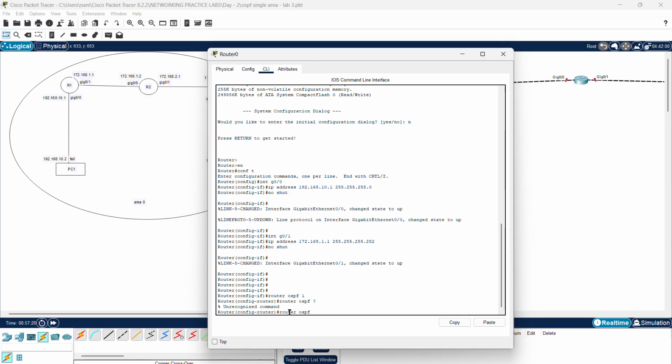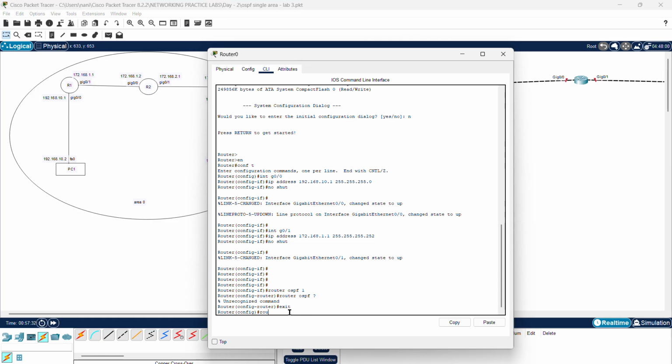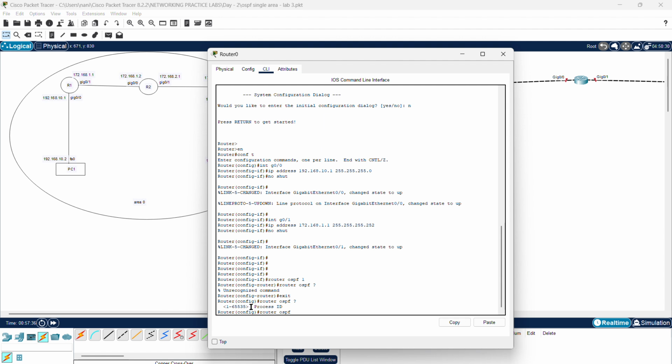Let's check how we will know the process ID. ospf question mark, oh sorry, get back, exit, router ospf. Here you see the process ID ranges from 1 to 65535. You can take any number from 1 to 65535. Let's check if it's true or not. 65536.